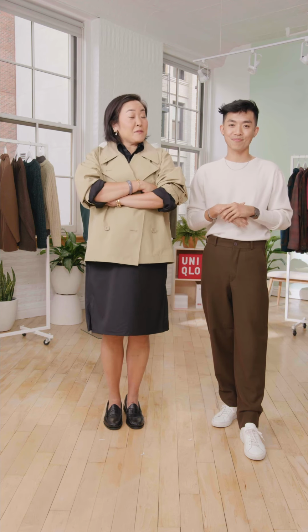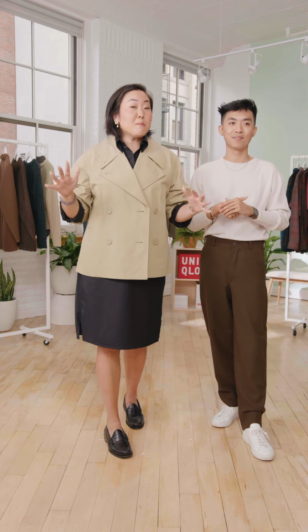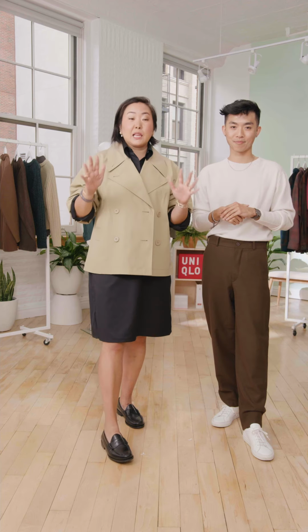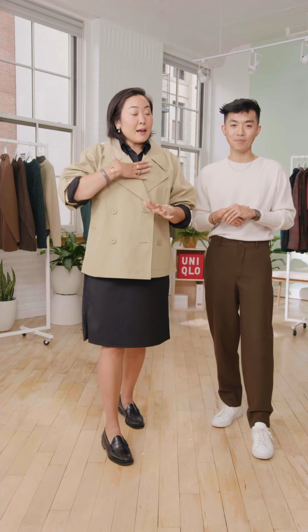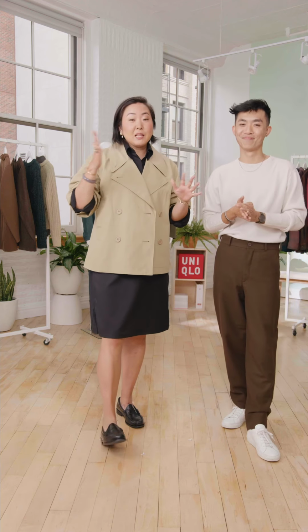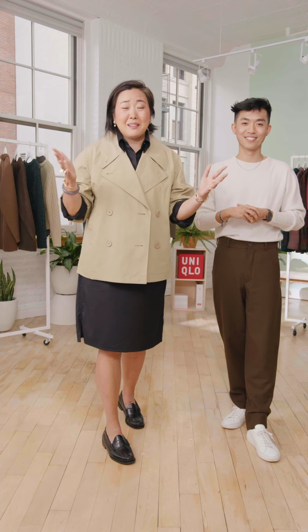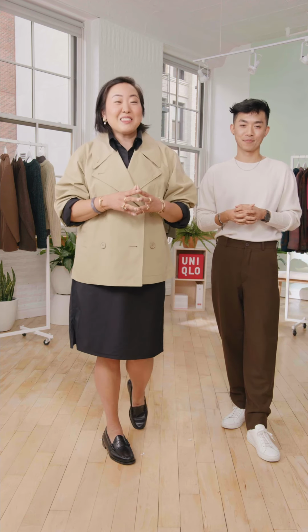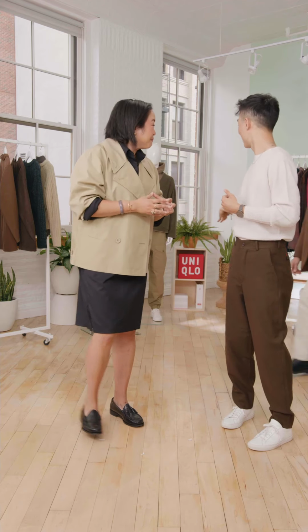So we have two special guests today, and they are Talia and Miguel, and they will be modeling the looks for us. Talia and Miguel join us from the Atlantic Terminal store, which, just so that you all know, as a resident Brooklynite myself, I live a couple blocks away from the Atlantic Terminal store, so I see Talia and Miguel, like, frankly, on a weekly basis. So let's get started with wonderful Talia, who will be joining us in our first look.